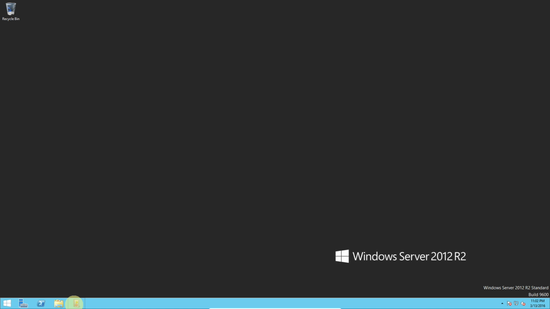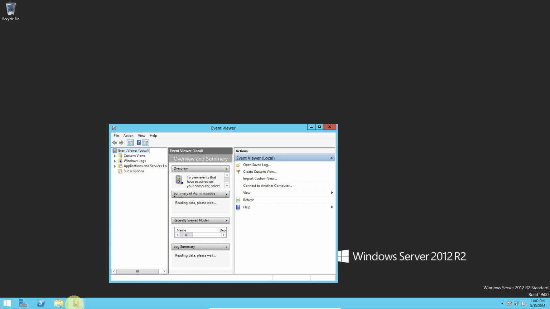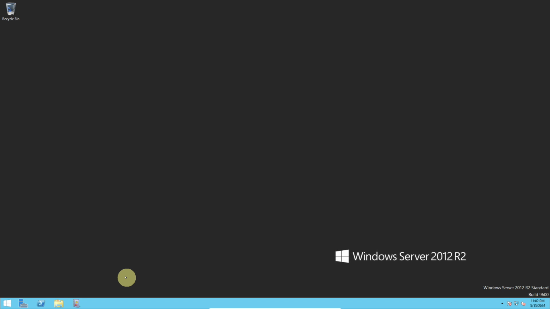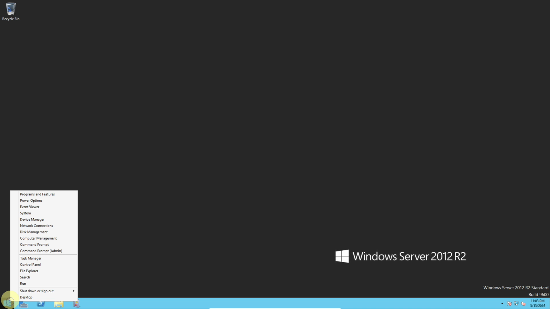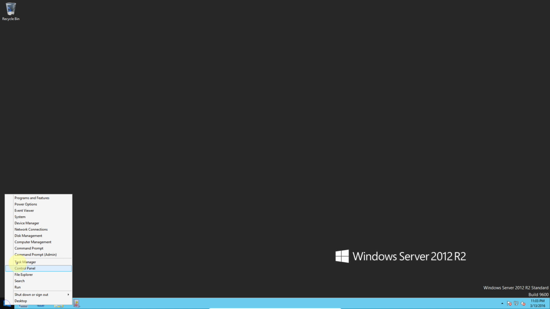So it's similar to Windows 7 when they started, actually probably even Windows Vista. I never had Vista, I never used it. But Windows 7 with the pinning to the taskbar for quick access to the programs. It operates similar to Windows 7 and similar to Windows 8. So if you can get around on Windows 7 or 8, you're not going to have an issue here. But I really like this right-click feature that I can quickly access anything I need to access.